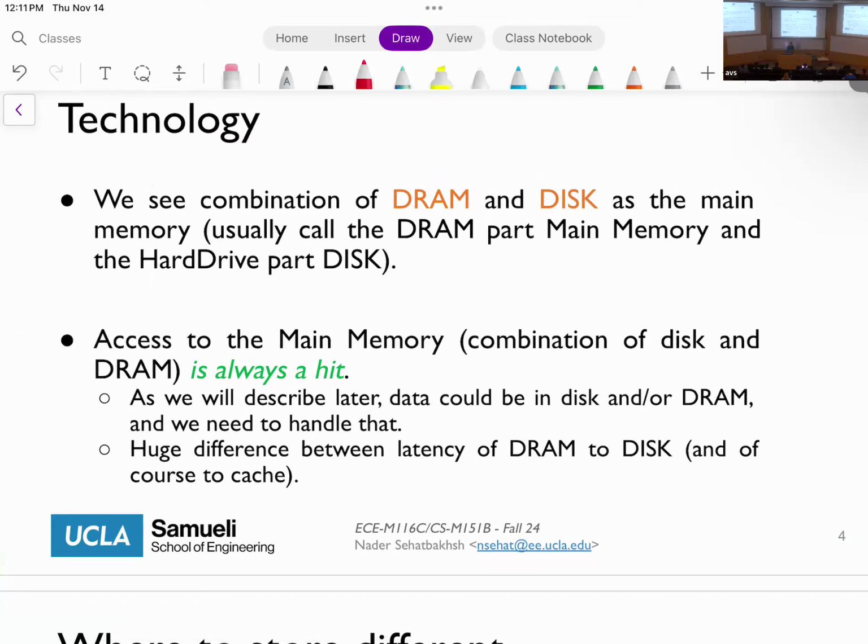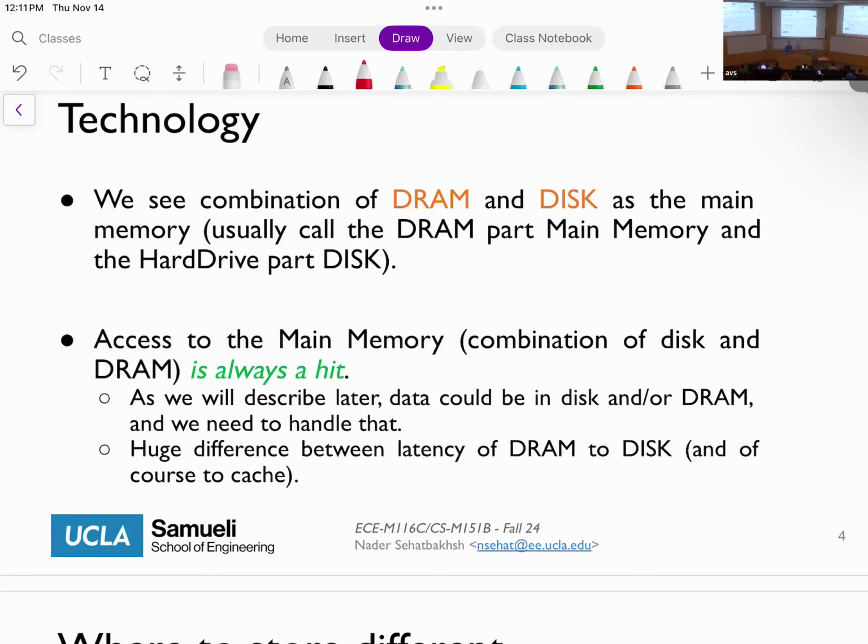Another thing that happens with DRAM is that DRAM and disk together are usually called main memory, okay? But keep in mind that their technologies are different and they're primary memory and secondary memory. When we say memory or main memory, we usually refer to them both. And we will show you later why we assume that these are all part of the same system. Think about it as different levels of cache, but it's not really that. It's a little bit more complicated.